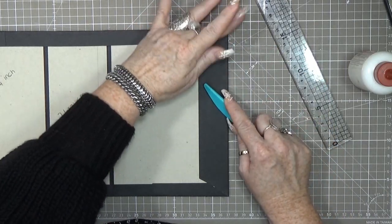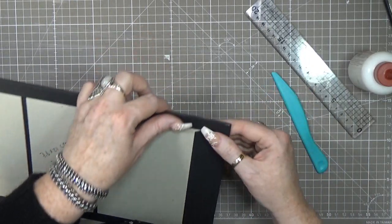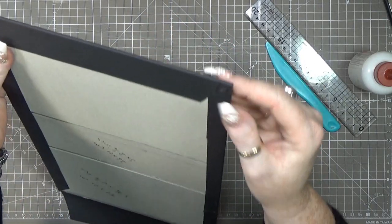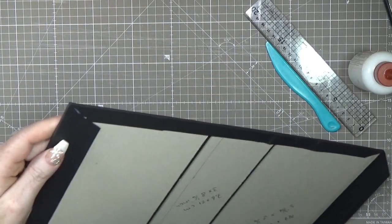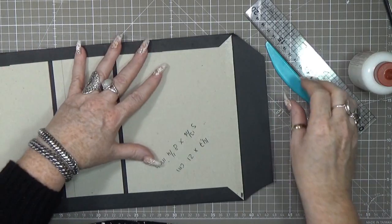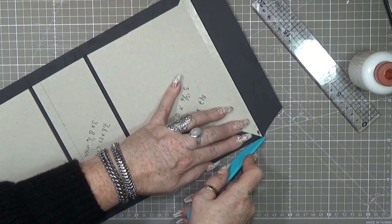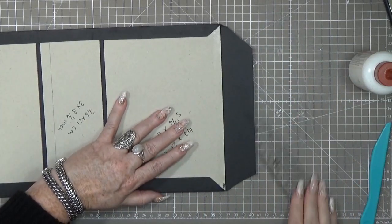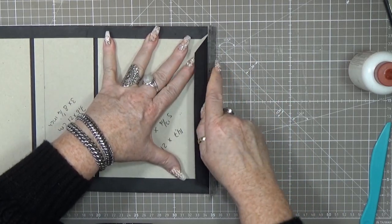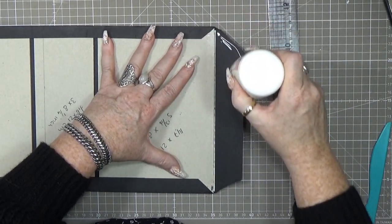Here we go. Yep, and then you have a nice crispy end. If there is something that you don't like, then just cut it away. Alright, same thing here. Go around the corner. Same thing here. Around the corner. Bend this. Put some glue on.